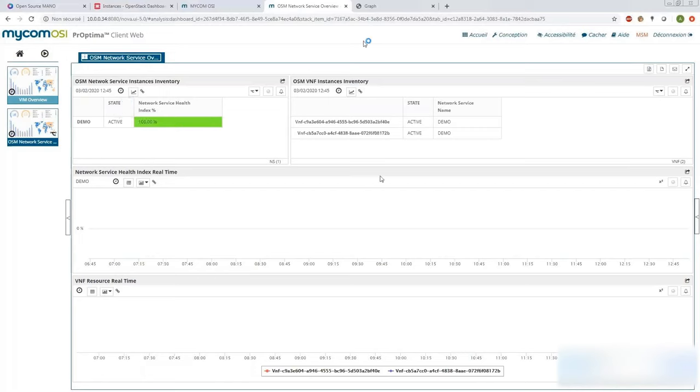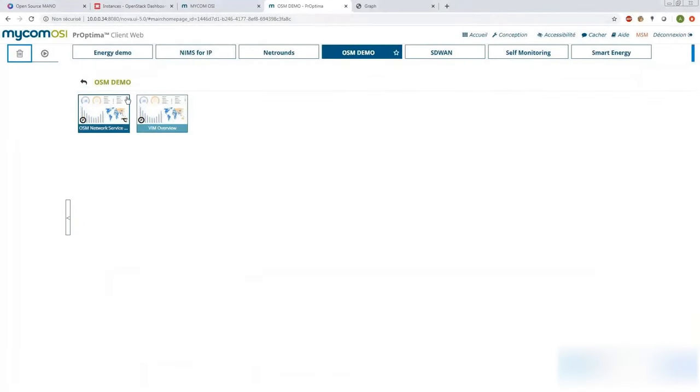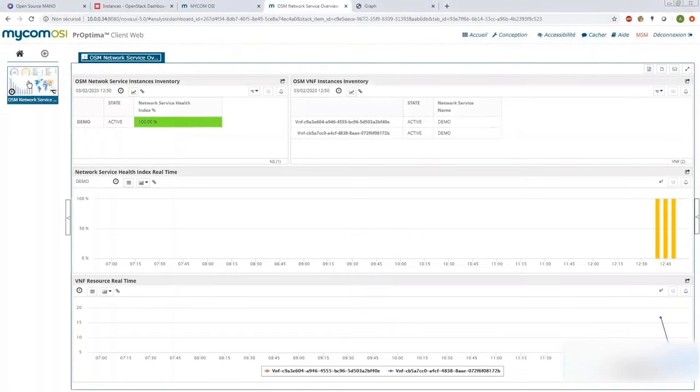For the real-time dashboards and reports here, of course, we need to wait a couple of minutes more to have more plots. After 5 or 10 minutes, when the 5-minute data arrives, the real-time or near real-time reports are automatically updated with the health index information and the VNF or VDU CPU utilization that we have here, coming in directly.